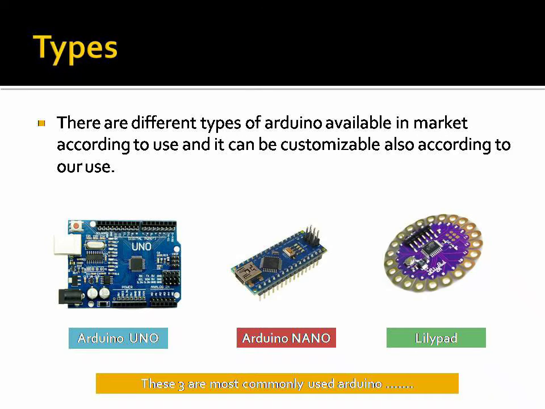Now we can talk about the types of Arduino. There are a variety of Arduino boards available in the market, but the most commonly used are the Arduino Uno, Nano, and the LilyPad. These have the same ATmega328 SoC but in different form factors. But some microcontrollers such as STM32 or the NodeMCU can also be programmed using the Arduino IDE. The Arduino IDE is an open source software that is used for programming the Atmel based AVR microchips, or we can say the Arduinos.